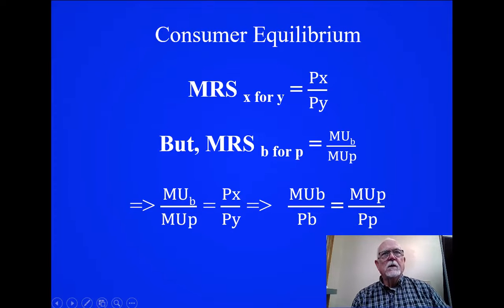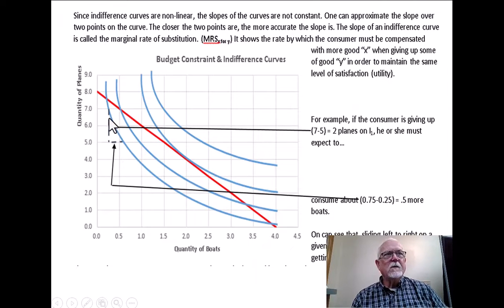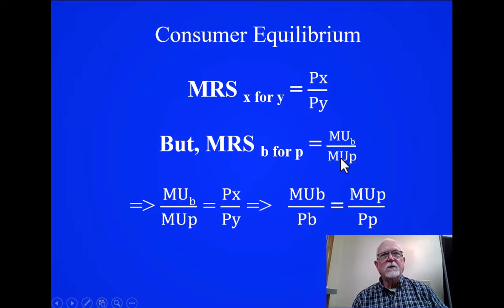All right. Now, what you want to look at here is the fact that the slope that you're calculating in a marginal rate of substitution is nothing more than the ratio of those marginal utilities. But it's important you understand that it's rise over run, so it's the marginal utility of planes divided by the marginal utility of boats. And so if we're talking about X for Y, we're talking about X for Y rather than Y for X. So we're talking about boats for planes. So it's the reciprocal of the ratio of the marginal utilities.